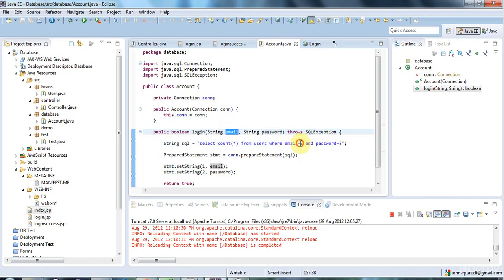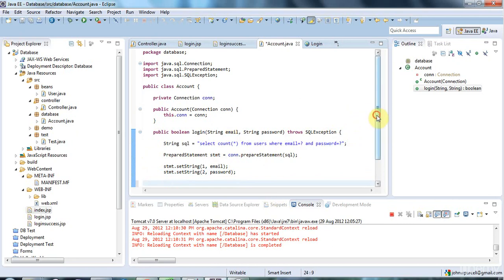So if you use wildcards, your data will be automatically escaped and surrounded by quotes or whatever needs to happen for it to run within the SQL, and special characters won't break it, and SQL injection attacks won't work. It's just a much nicer way of doing it, and much safer if you use wildcards like this than if you had concatenated your email and password directly into the SQL, which you should never do.